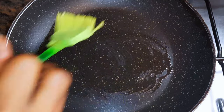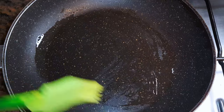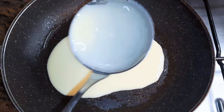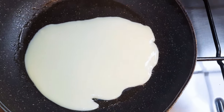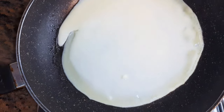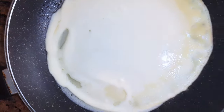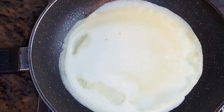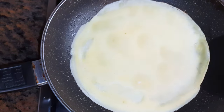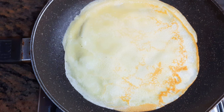After 30 minutes, I'll put a pan on the fire and just brush in a little bit of oil. We're doing this on medium flame. When the oil is warm enough, I'll come in with one ladle of my mixture. I'll give it a little swirl to distribute it evenly. I'll let this cook for 30 seconds on one side, then flip it over and let it cook for another 30 seconds on the other side. I'll repeat this process until I've used up all the mixture.